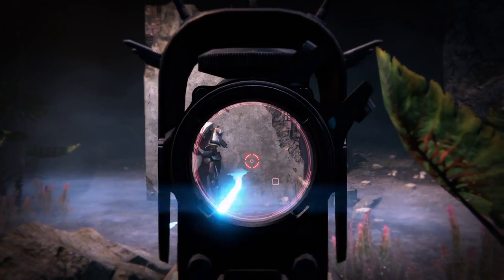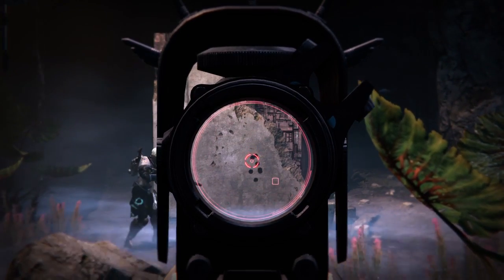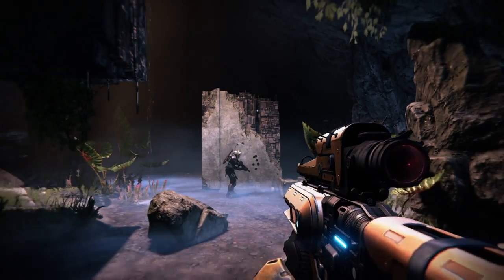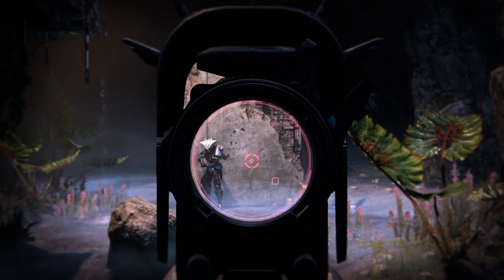So, a fusion rifle like this will have extremely vertical recoil. See, that is very, very vertical and a very tight spread. A fusion rifle shoots in a cone, so you can kind of see that. The farther away, or if you're not aiming down sights, the cone widens. If you aim down sights, the cone tightens up.